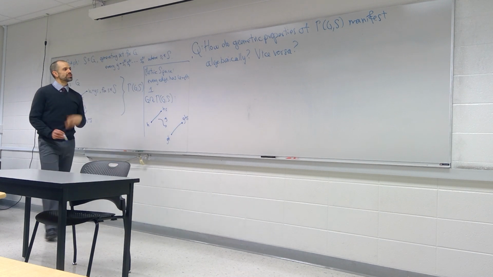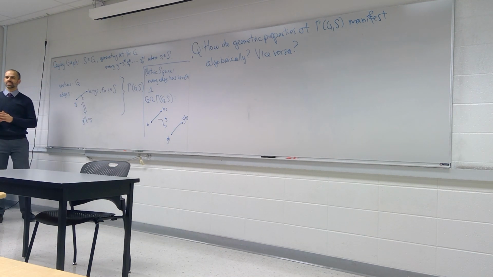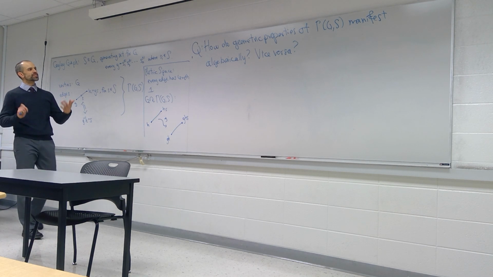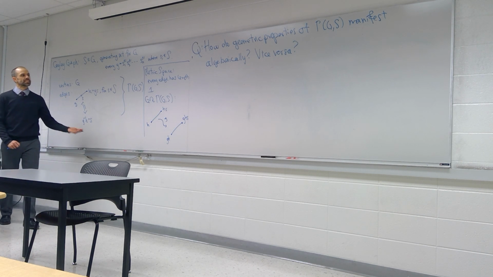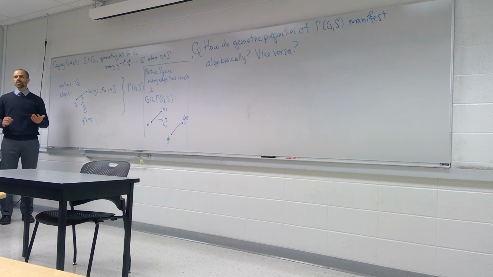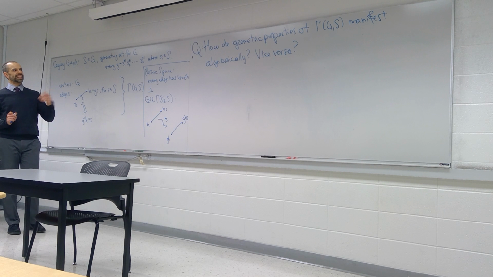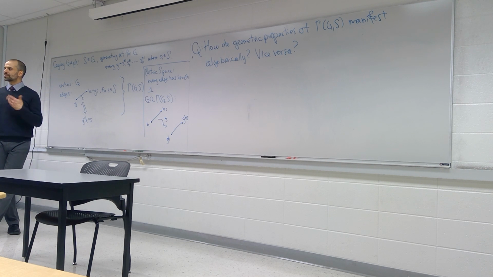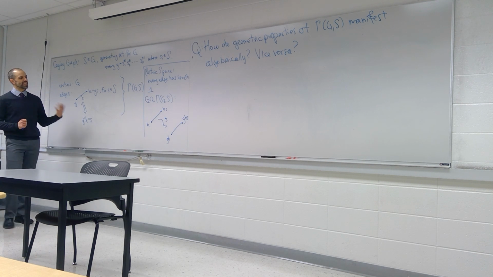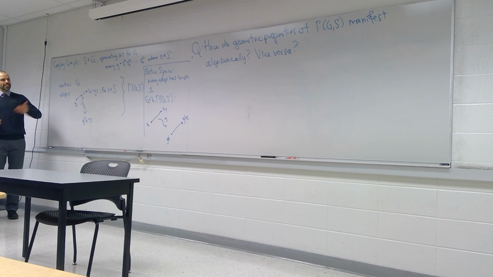Is there any sort of geometric property of the Cayley graph that I can see just in terms of the algebraic structure? Or if I see a certain thing geometrically in the Cayley graph, does that tell me something about the group? And vice versa, is there some sort of algebraic property of the group that I can necessarily find inside of the geometry? How do these two things interact with each other? How does the geometry of this space really interact with the algebraic structure of the group?